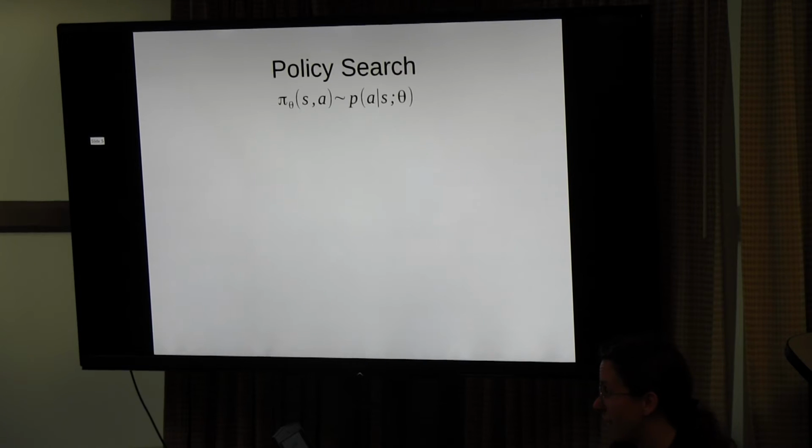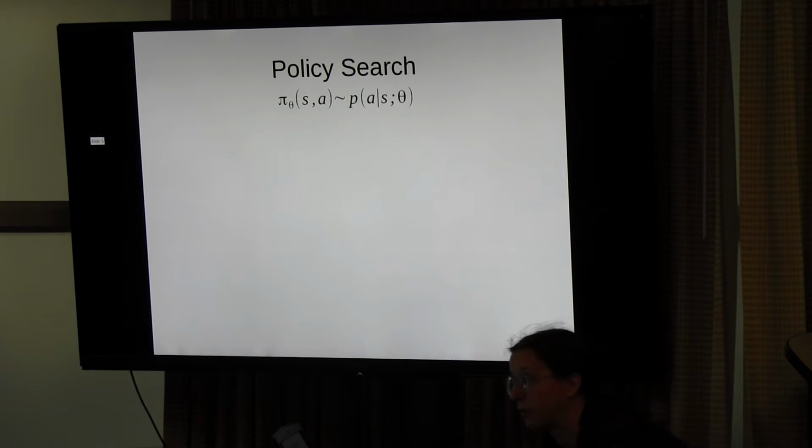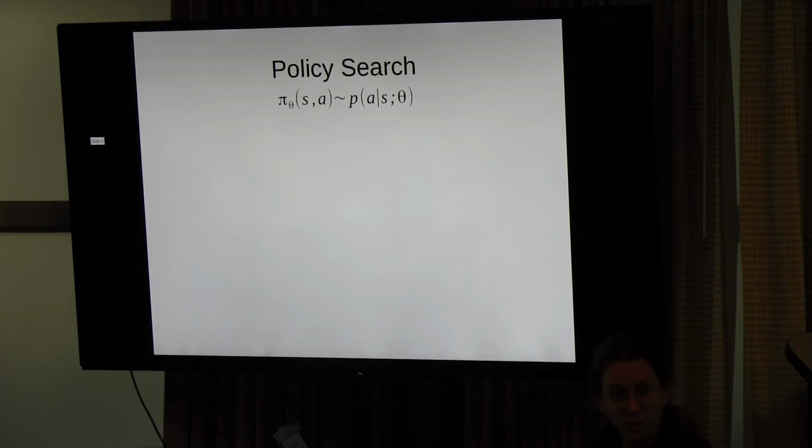We're just going to try to find actions that maximize our expected reward. So there's different ways you could do this. In the most general way, you can just imagine iterating through all the possible policies. So in our slot machine world, if data is no limit, you can just try pulling slot one for a while, see how much you get, then try pulling slot two for a while and see how much you get, and then try pulling slot three for a while. And then once you do that, you pick the best one and you do that forever after.